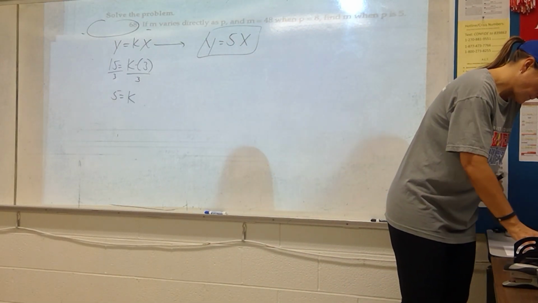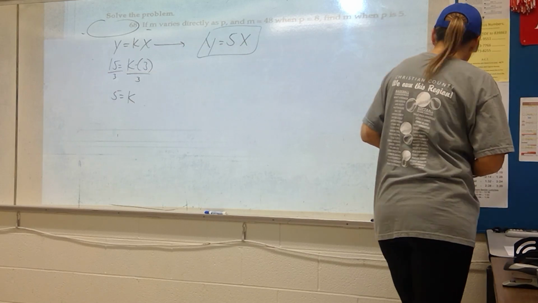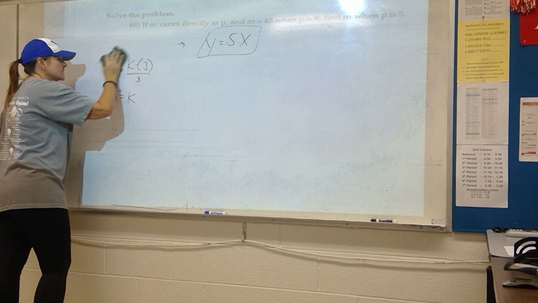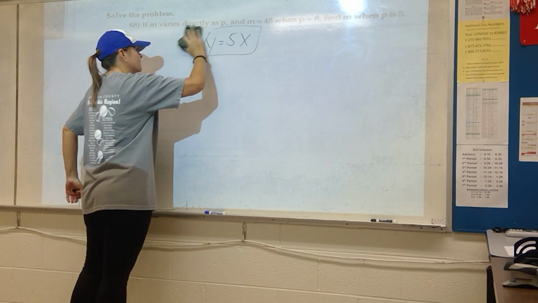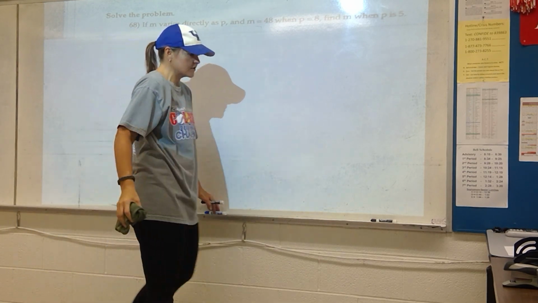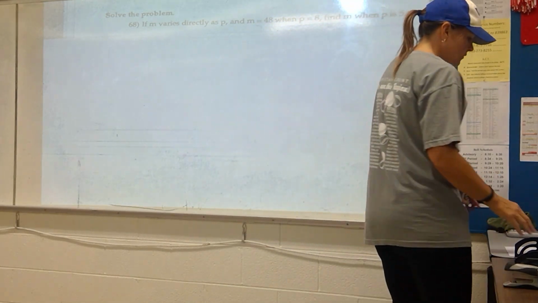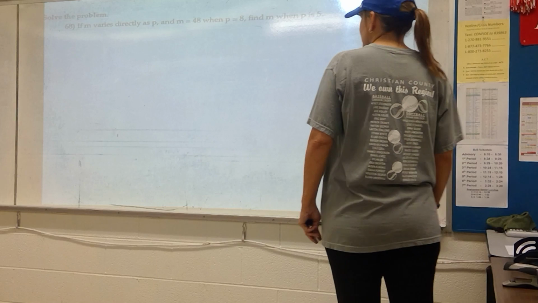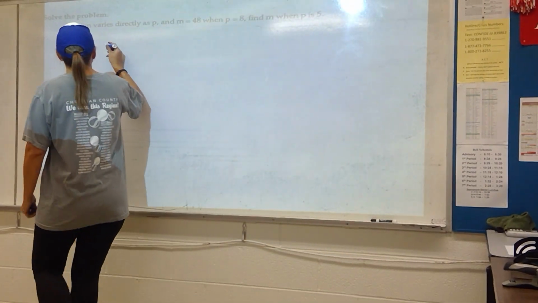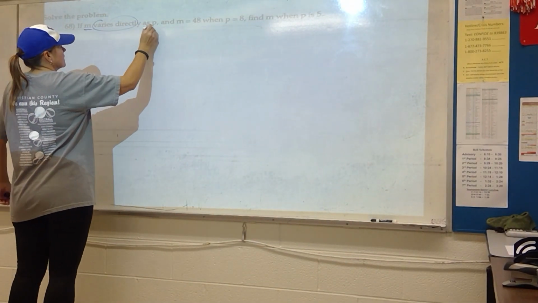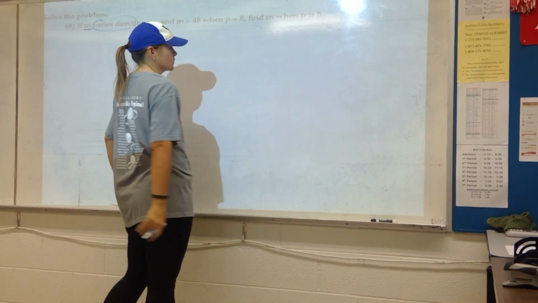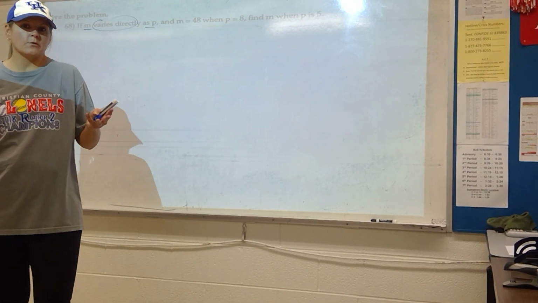Okay. The next two, there's more than one way to do it. I'm going to try to pick the easiest way. Some teachers might have you find the constant of variation first, then find the missing value. I think it's easier to set up a proportion. So it says if n varies directly as p, and it tells you m when p is this, it wants you to find m when p is whatever, they're giving you 3 out of 4 things.